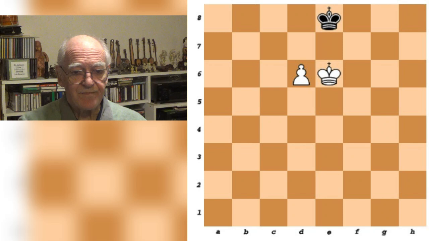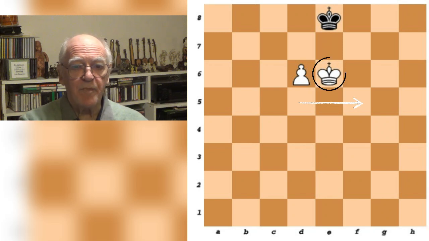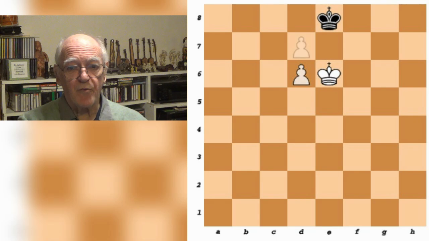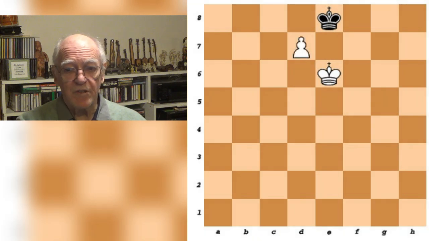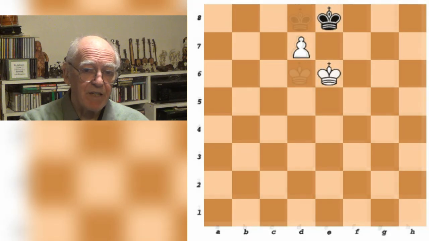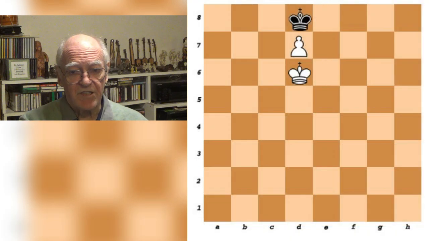e8. Now the white king can move back a row, after which the black king will stand on the blocking square d7 again. Or white plays his pawn forward, after which black goes to d8. White must continue to protect his pawn and then place the king on d6, and it is a draw.